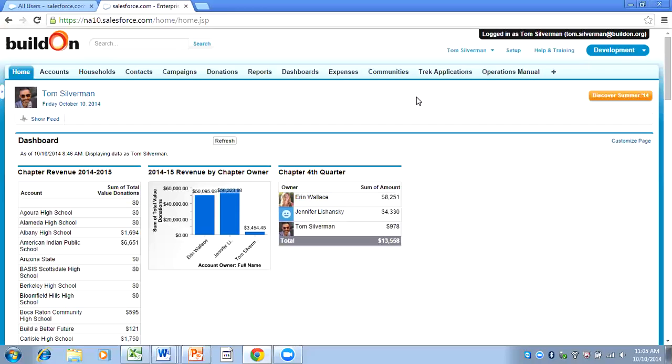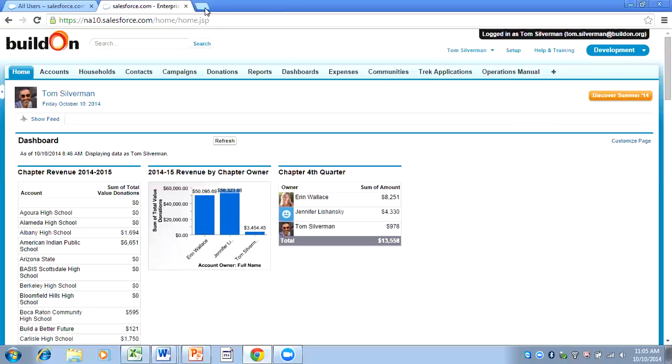I'm showing you from Tom's perspective in Salesforce. I don't want to show you a view of what my admin view looks like, because that will be completely different. All of you have the same setup as what Tom has in Salesforce. So I'm going to go through as if I'm Tom Silverman, what he would be doing in Salesforce and what he would see. And all of you, like I said, will see the exact same things when you log into Salesforce.